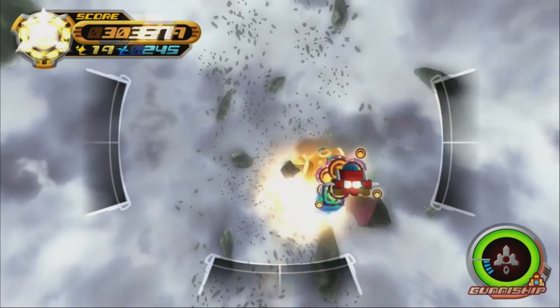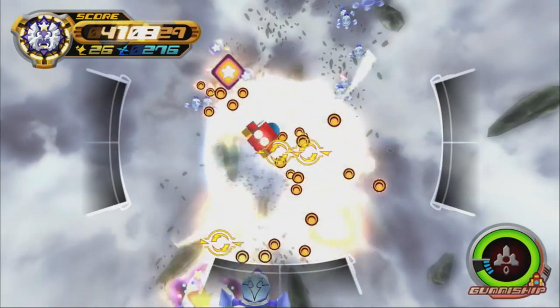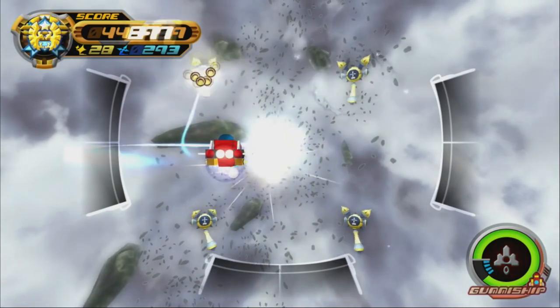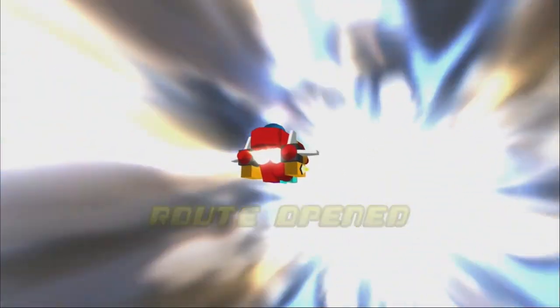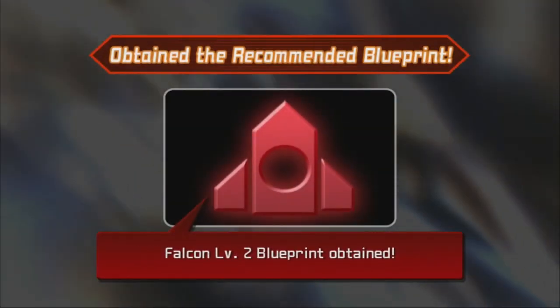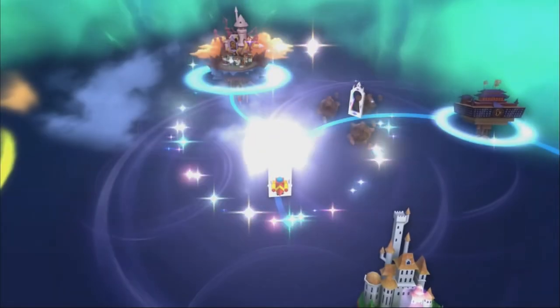And we kill him, and we get a ton of fragments. Oh, hi! Well, that was the slaughter. Route opened. Piece of cake. That was a piece of cake, Sora. Mission levels 1 and 2 unlocked, that we will probably never do. We get the High Wind level 2 blueprint. We get the Falcon level 2 blueprint. And we get a heal upgrade. Again, everything you get in the gummy ship is just for the gummy ship. But we open the way.